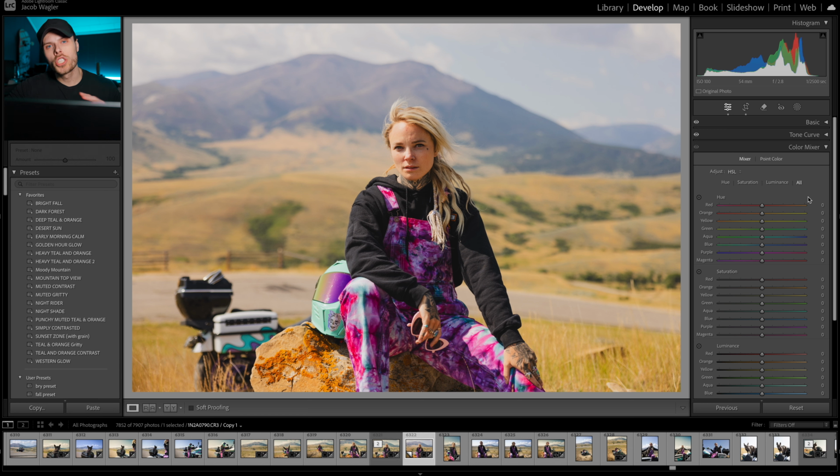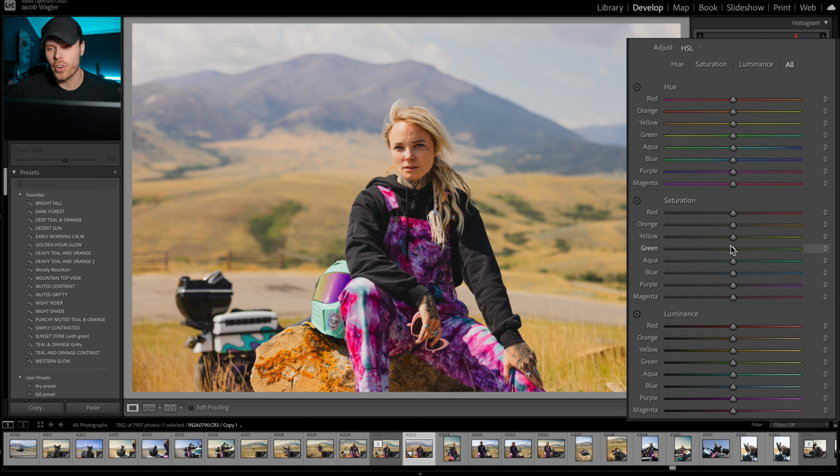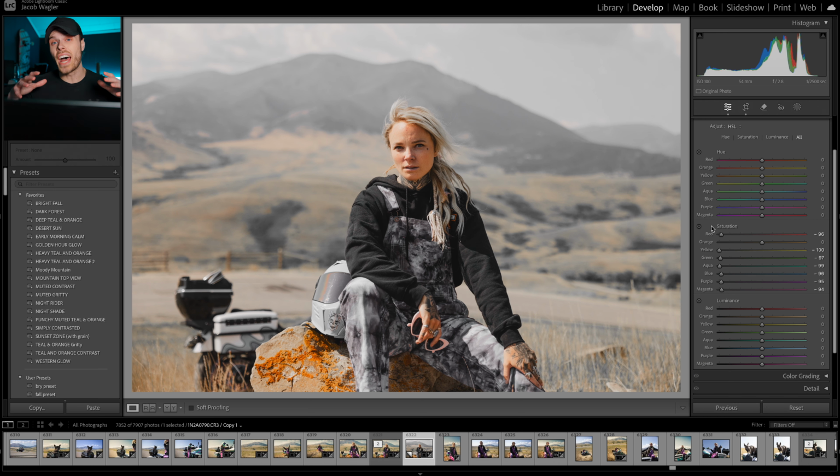Like I said, we're going to choose the skin tone as our main color. What I'm going to do, just to make this very, very easy, if you're starting out and you're frustrated, maybe you're just not really sure how to get this process going, a great way is to select the color and then desaturate every other color. So for me, it'd be yellow, green, blue. I'm just going to bring down all these colors just so that we can see what's going on with our skin tones.